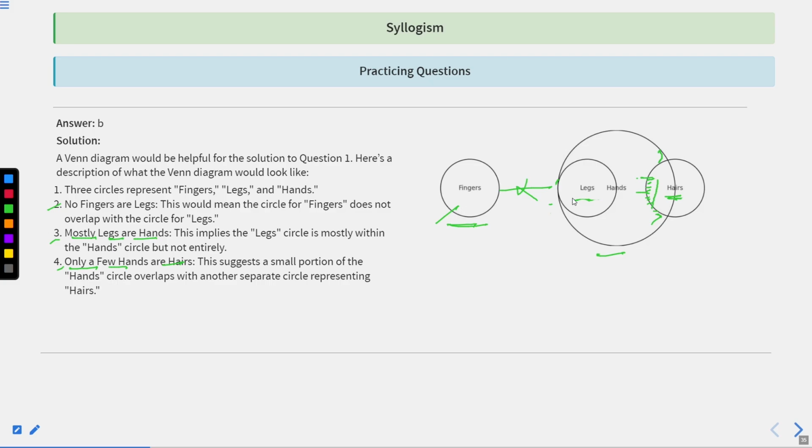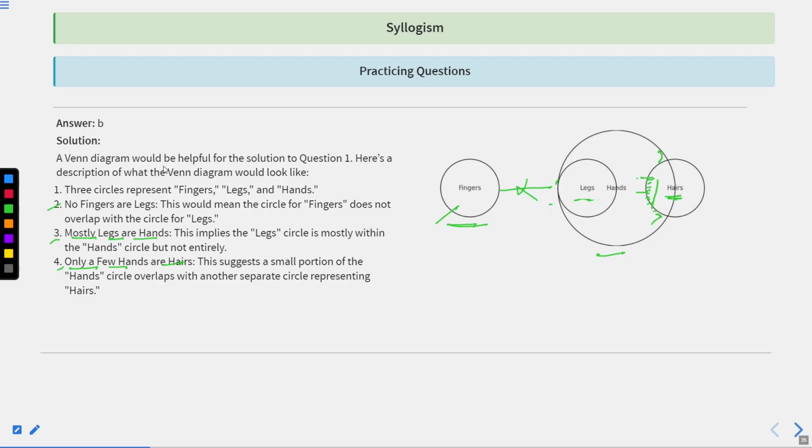You remember that when we were studying about the tips, there was one tip which was talking about if you have confusion, then reverse syllogism should also be there, that from the conclusion you are coming up to the statements. So this can also be done. So this is the conclusion according to us, the Venn diagram, and through this we are trying to figure out what the statements can be.